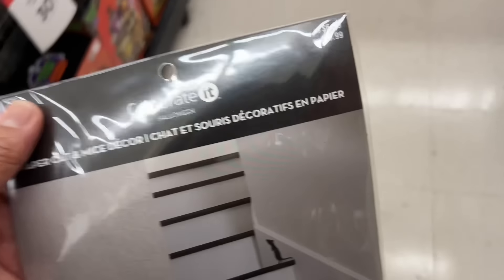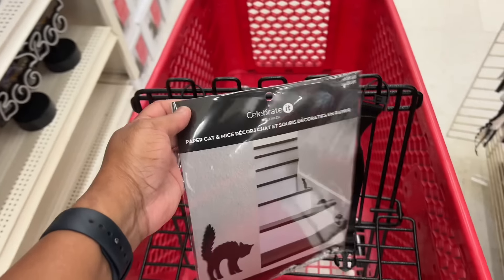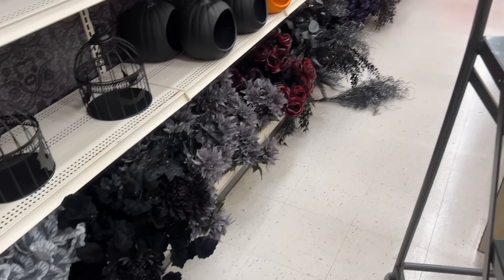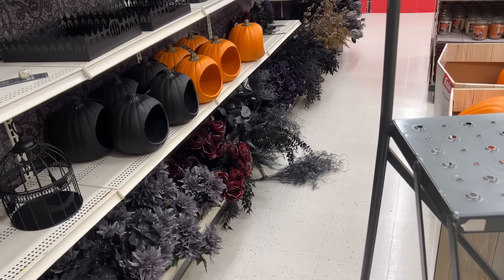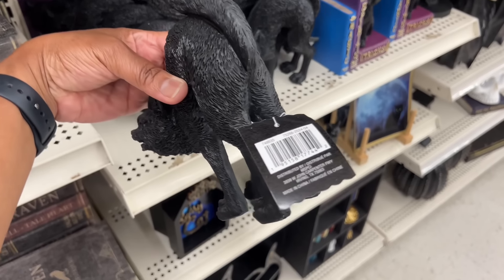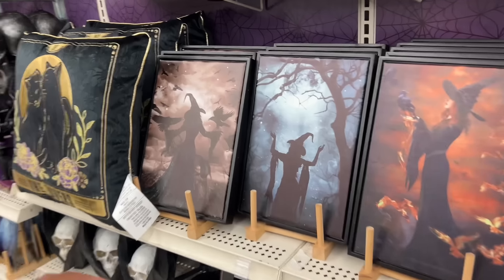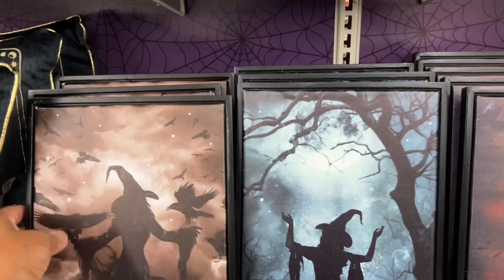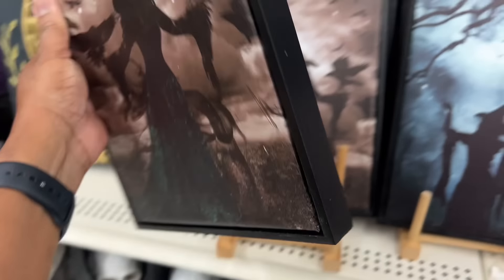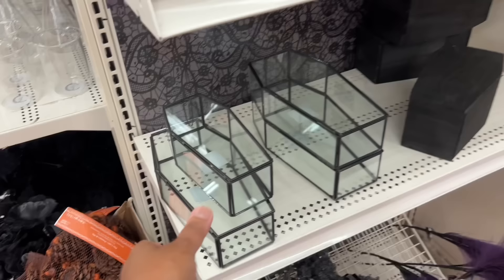Every year, the boys and I really enjoy placing the cat and mouse stickers on the stairs, so stocking up on them is a must. I also wanted to add some Halloween stems to our collection of Halloween decor this year because at the moment I'm lacking in that department. Along with ghost decor, I do want to look at some Halloween wall art, and Michael's didn't disappoint. Every year I display a wall of witches' brooms in halves, so I thought this colorful selection of witches' wall art would fit right in.